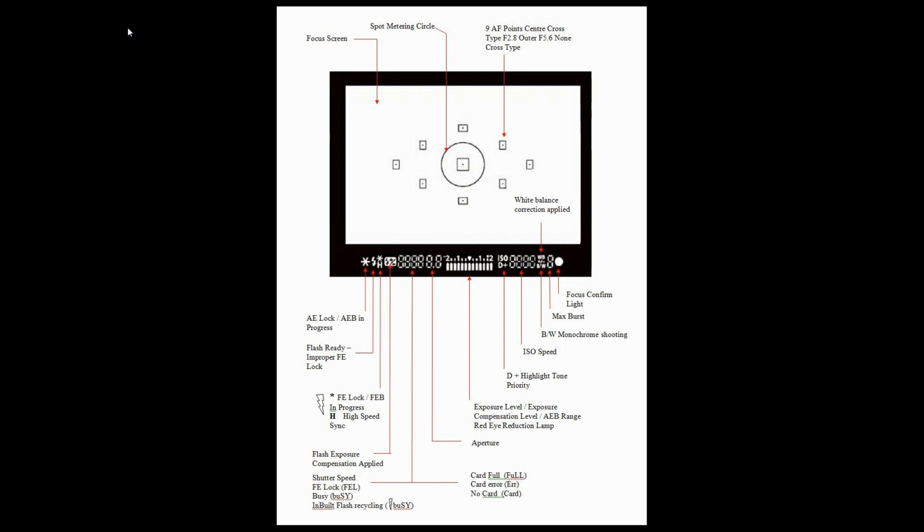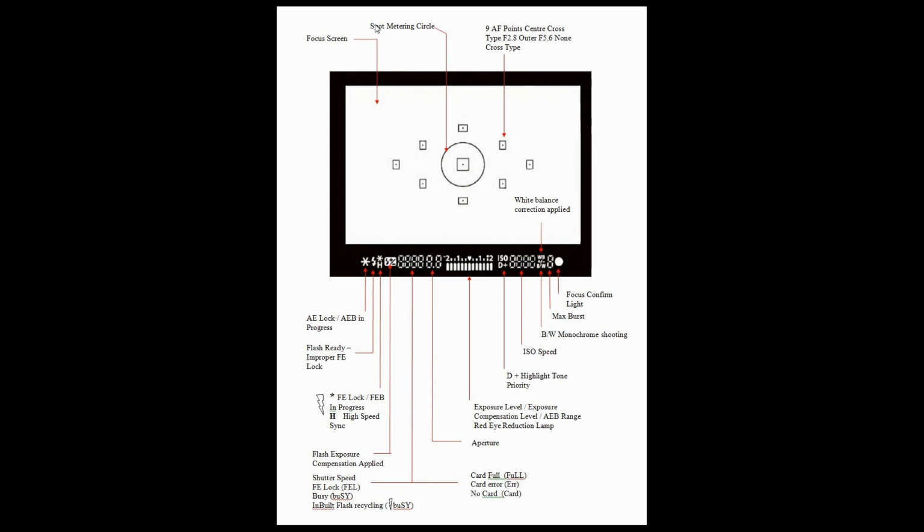So here we are with a simple image that I've put together with some little arrows and words, so it should do the trick. If we imagine this is your viewfinder, the viewfinder on the 500D is a 95% viewfinder, so it's not a 100% one, so you will lose some of the edges of the frame. When you actually take the picture you might see some things outside of it, so watch out for things coming in from the side of the frame. Here in this main area is your focus screen, which is labelled there.